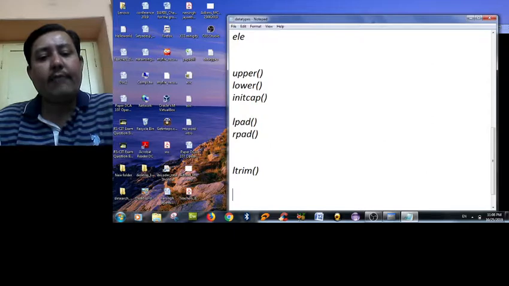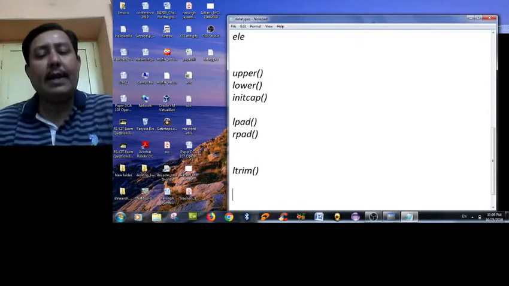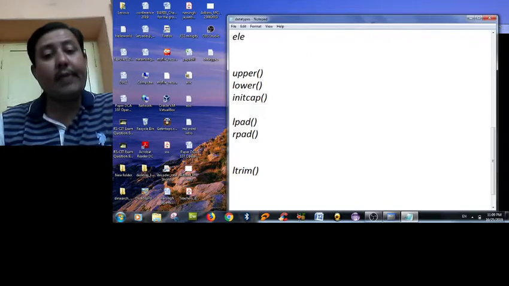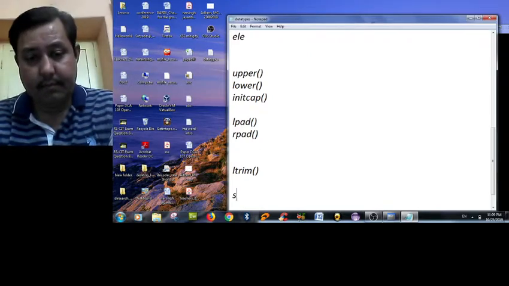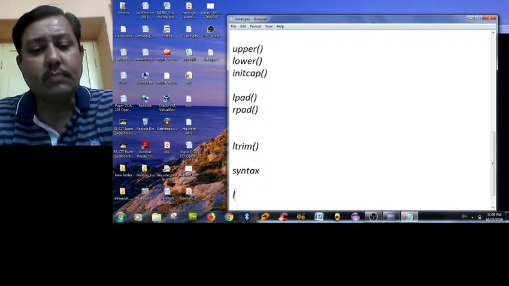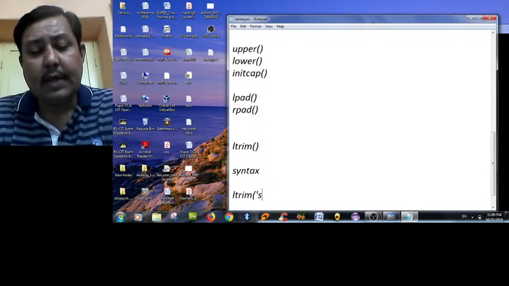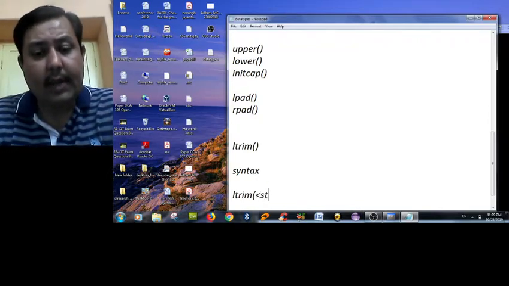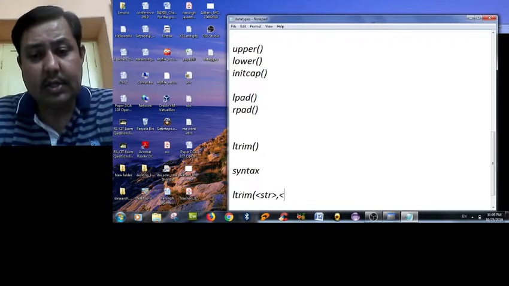LTRIM trims the string from the left hand side, and we also have to provide the character to be trimmed. The syntax is LTRIM, and in angle brackets, str and substr, the character or characters we want to trim.